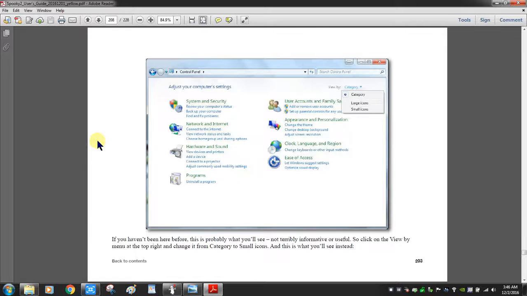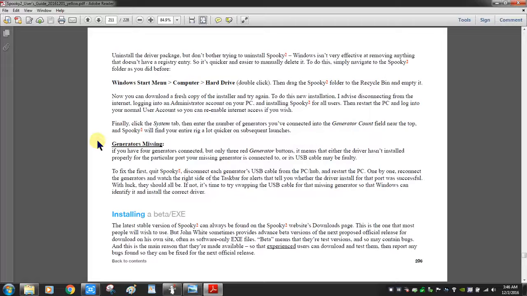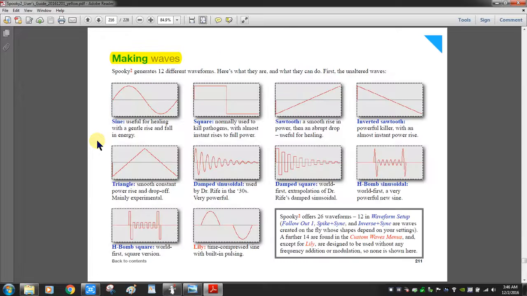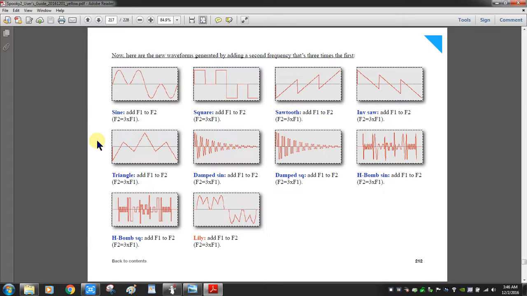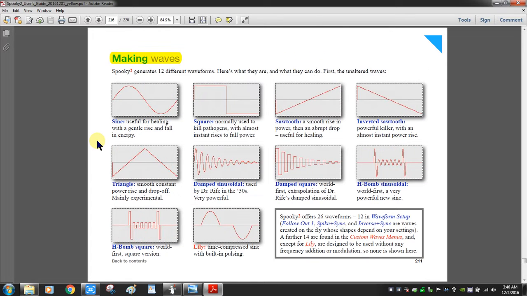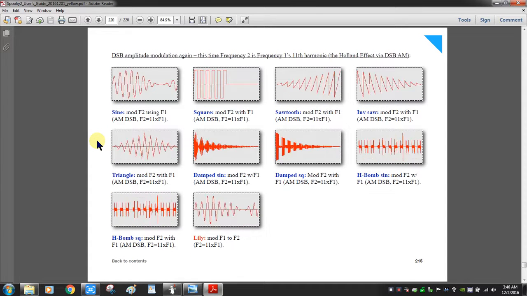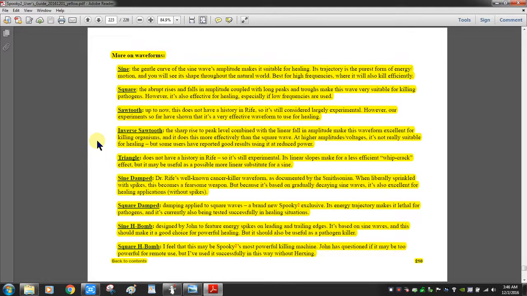Making waves: again, you've got some discussion about how things work from an electronics perspective, and again, it's an academic discussion. However, what really is important is this one right here, page 218. This gives you a synopsis of what waveforms you can use. As a beginner, you're going to be using your built-in factory presets, so you don't have to worry about this. But later on, when you're an advanced user and you want to modify it to do the square H-bomb instead of the plain square, then you can know why you would want to do that. You can read about this at your leisure, page 218.